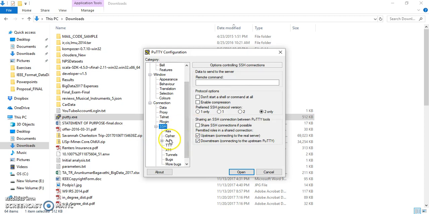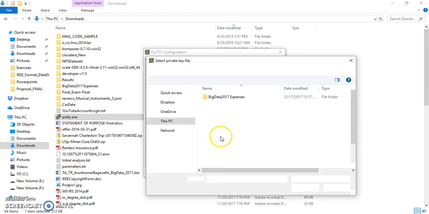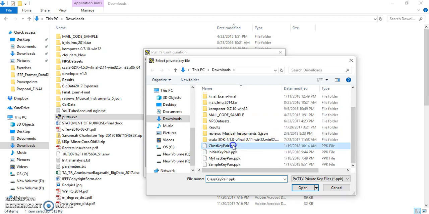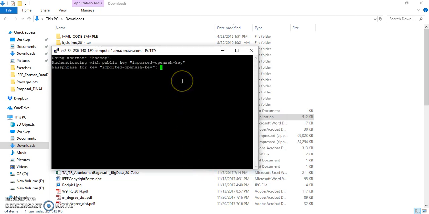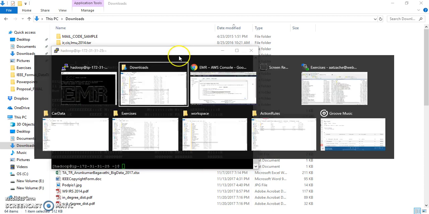As I showed in my previous videos, I just need to browse to my key. I'm using this class key pair, and I'm just opening. I'll add the link to the video in which I showed you how to set up a cluster and log into the master node. Click on open, and it will ask for the passphrase. So now I am inside the EMR cluster.